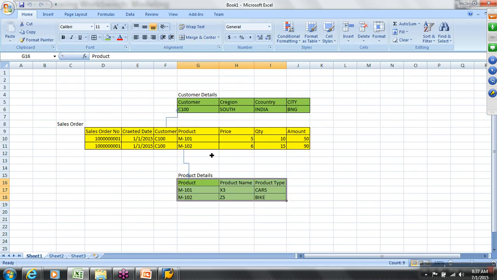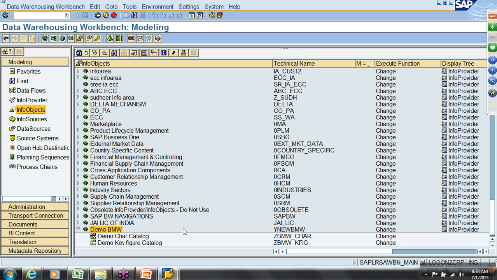So now this is the design which we wanted. So based on the design, let me see, each column is my info object in BW. So I'll have to start creating so many info objects and manipulate the database. Let's focus on customer first. So how many columns do we have? This is the same data I've got in my file, or you should treat that file as a source. It could be an Oracle database, SAP, Excel, anything, it's a source. Okay. So when I've got 4 columns, how many info objects do I need in BW? 4. I go about creating 4 info objects.